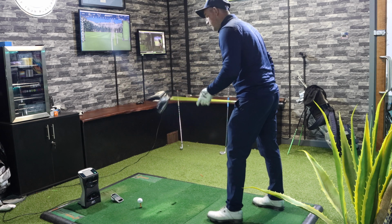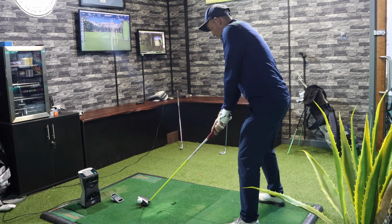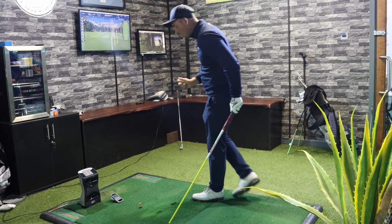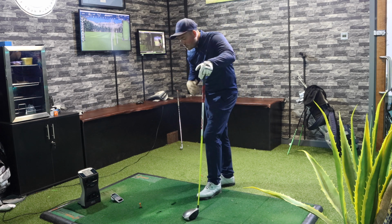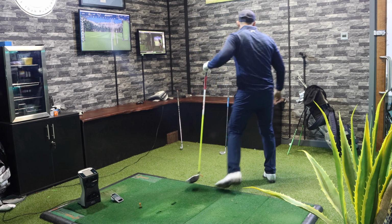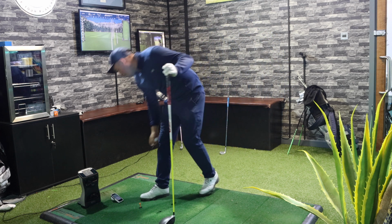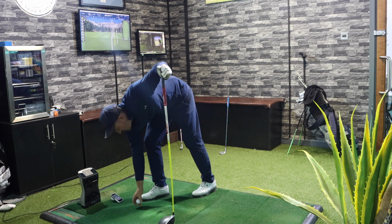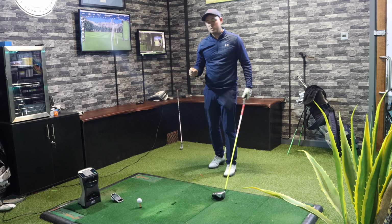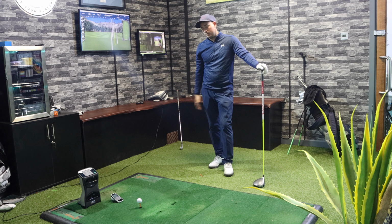Right, let's just hit a couple more. So didn't strike that as well. 247 carry, 237 carry. So 10 yards that time. Interesting. What was the ball speed number like? Ball speed was 147, 147 again. I would literally say that the ball speed number on the Garmin Approach has been bang on every single time. I mean, that's pretty phenomenal really, just alone.